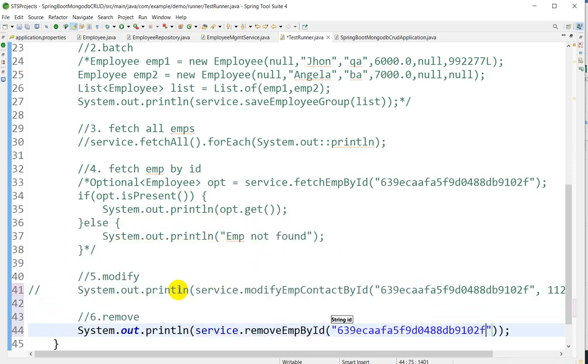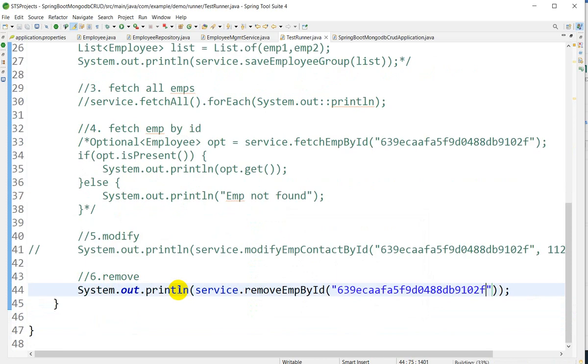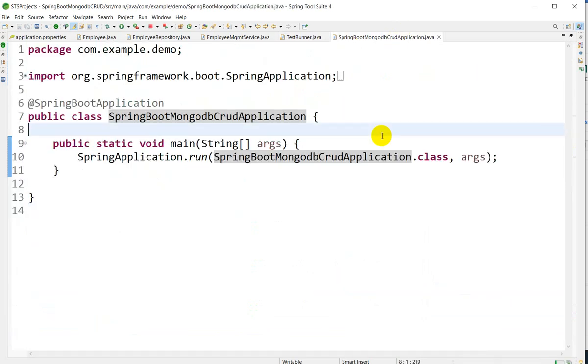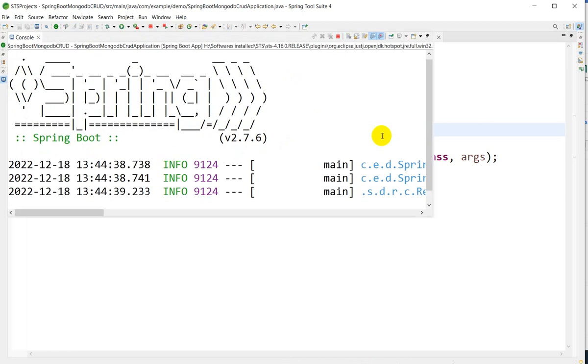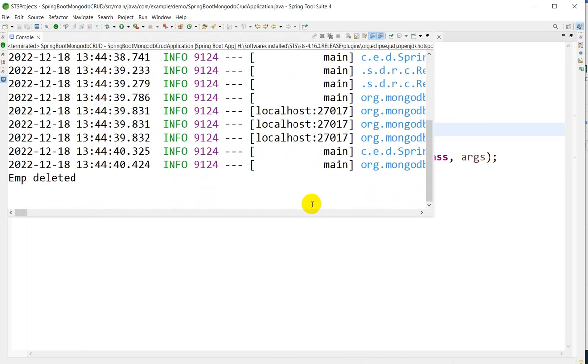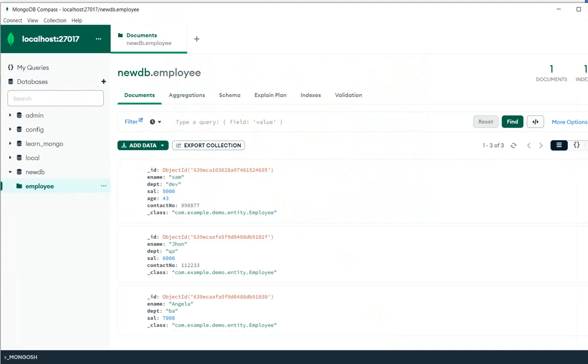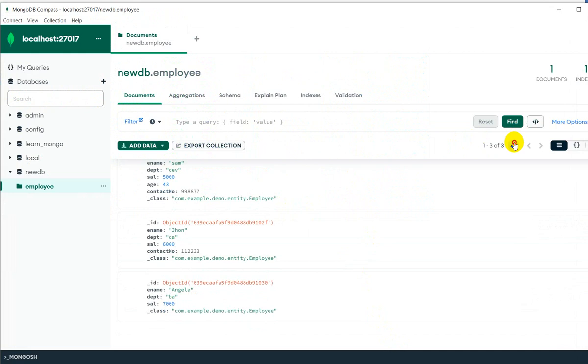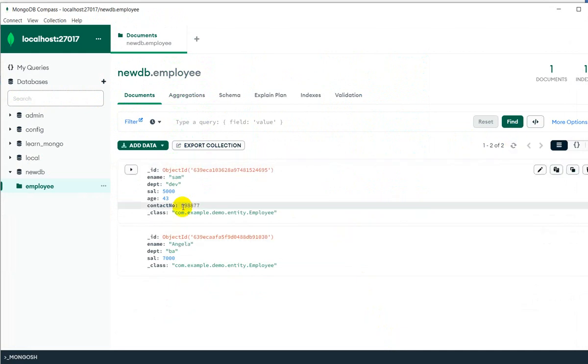I will give the same John ID, that means John will be removed. So it's time to test this. Go here, Ctrl F11, so John should be removed, and here we go, employee deleted. If I go here, earlier there were 3. If I refresh, there are only 2 employees, that is Sam and Angela.